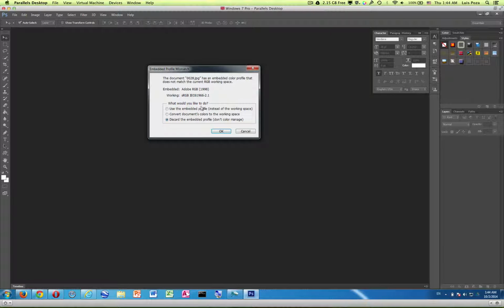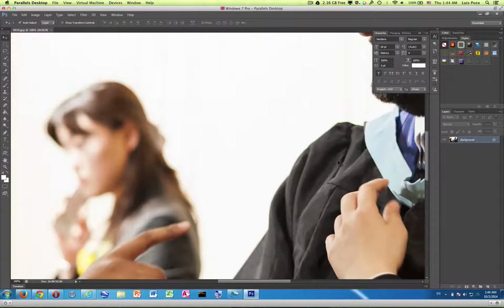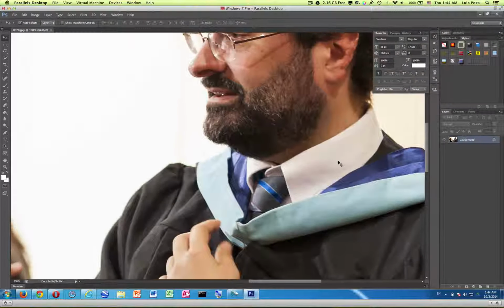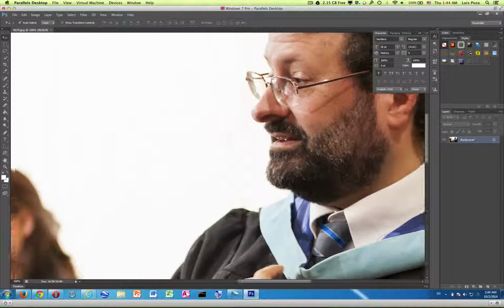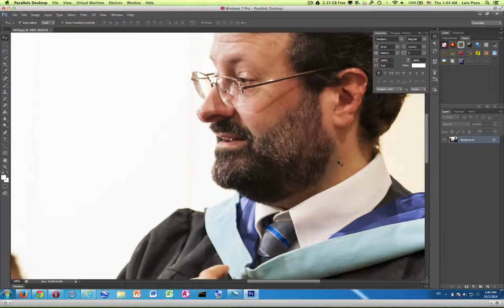If you get this kind of message, just click OK. We don't have to worry about that kind of thing. Okay, so here's the photograph. Now, if you use the keyboard shortcut Control 1, that will make the picture full size. This shows pixel per pixel the image that we're using, and as you can see, it's giant.